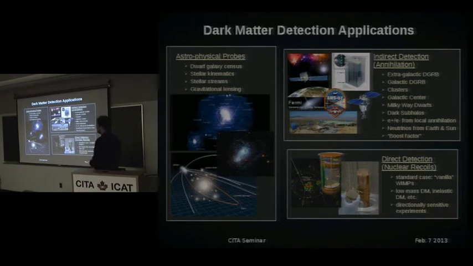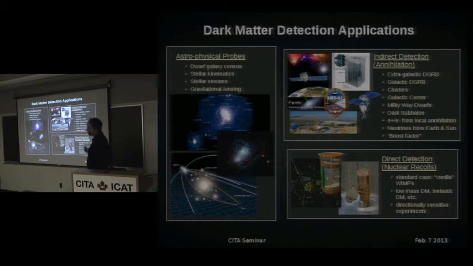Well, we have three different main drivers in which we can hope to learn more about the nature of the dark matter particle, and I characterize them here in these three boxes. One is astrophysical probes, just by looking out at the Milky Way and taking a census of the Milky Way dwarf satellite galaxies, that gives us some idea about the abundance of dark matter halos on small scales. So you can compare that to predictions from theory, and that can tell you something about the nature of dark matter. Or gravitational lensing, of course, you can directly probe the dark matter in extragalactic halos, and also the substructure within them to some degree.